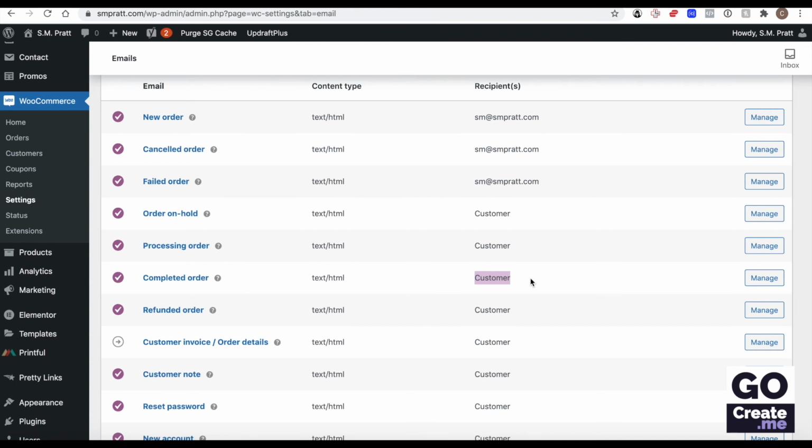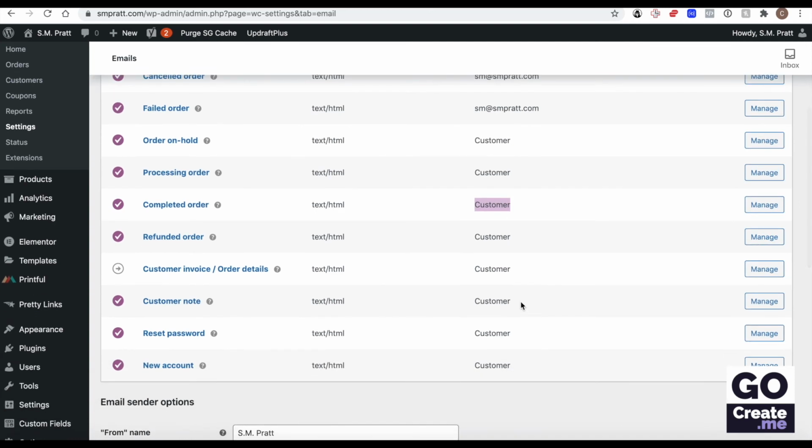There's also a completed order email that sometimes you have to fire manually, sometimes gets fired automatically. For example, if I have a Printful order that's completely fulfilled by Printful, once they've printed the item and shipped it, they will mark the order as completed, which will fire the email to the customer, letting them know that their order has been processed and it's on their way to them. Similar deal, if you refund the order, the customer will get an email. There's also a note, same with Printful. After they complete the order, there's also a note that will accompany that with the tracking order if applicable.